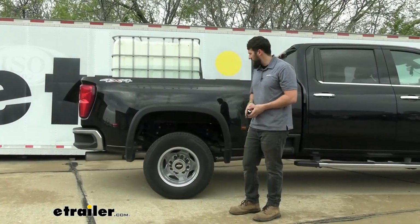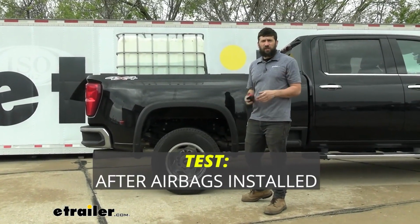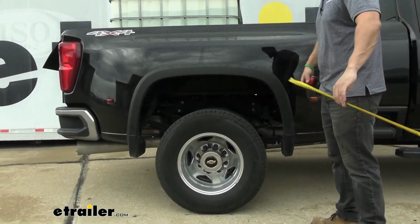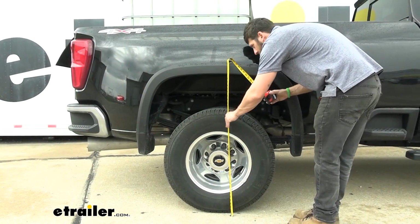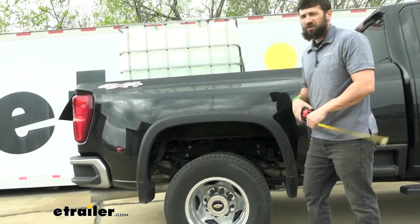So now that we have our airbags installed, we went ahead and put that same weight back in the truck bed here. Let's go ahead and retake our measurements. If you remember before, we were at 41 inches, so now we are right back at 41 inches. So we're at the factory ride height here in the rear.